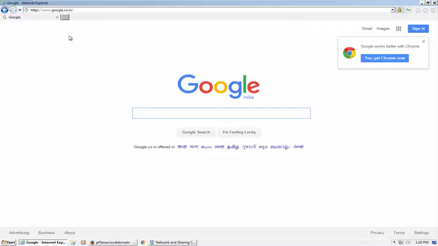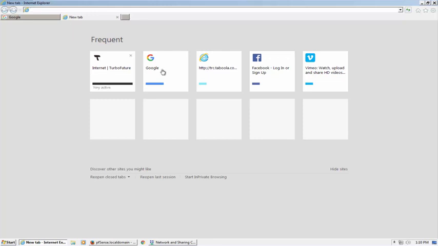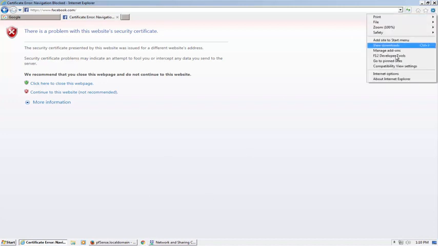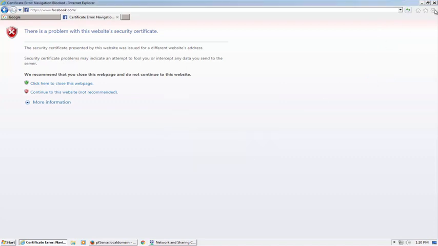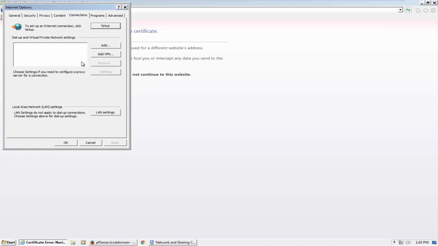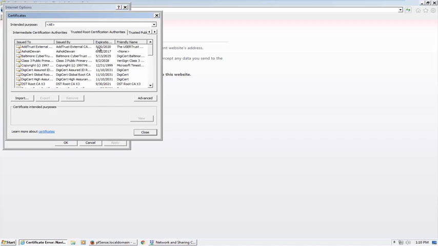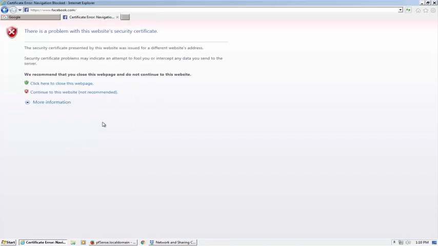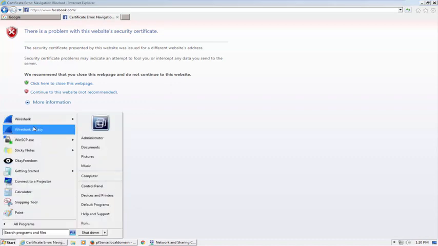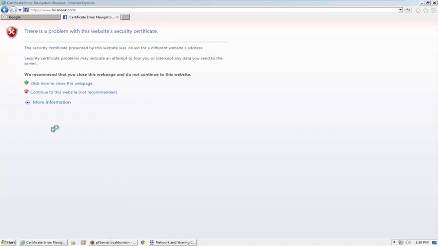Okay, now let's open Facebook. I hope the error will come right now. Now you can see the error. I hope you are wondering why this error is coming, even though we have a CA certificate in our certificates to verify the Facebook certificate, which is created by the firewall itself. Here we have this one. Even then the error is coming. I want to tell you the reason. Let's capture the traffic, then we will get the reason.